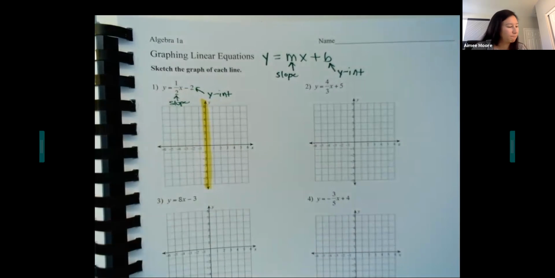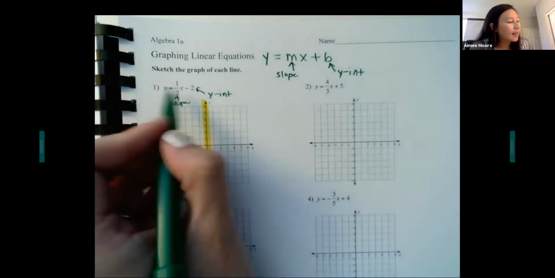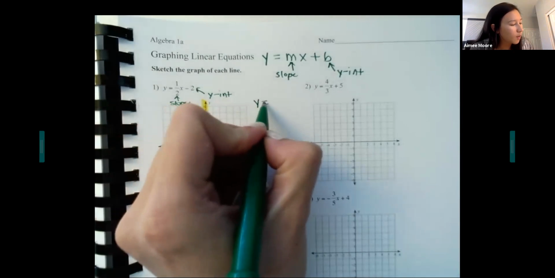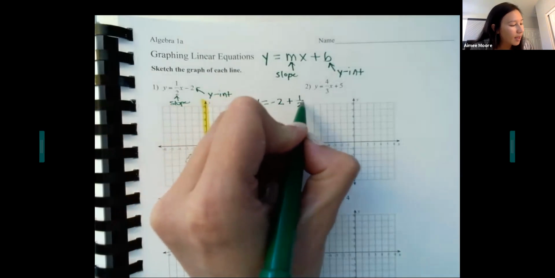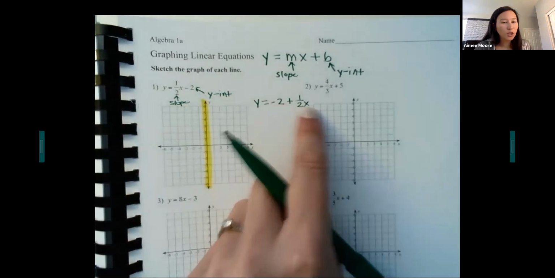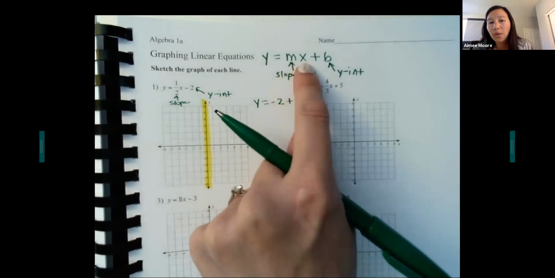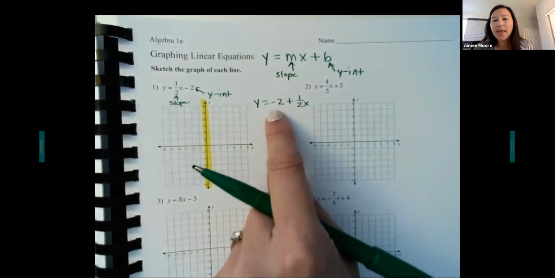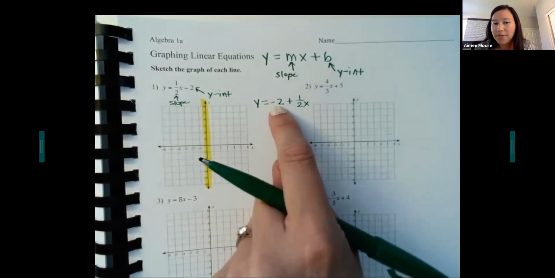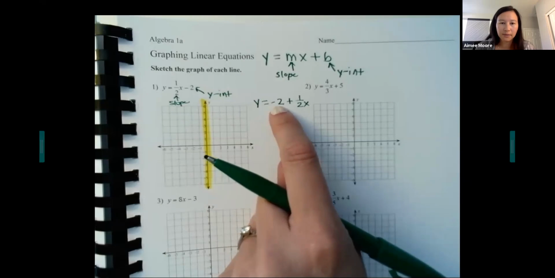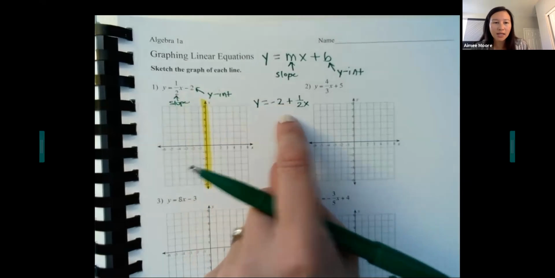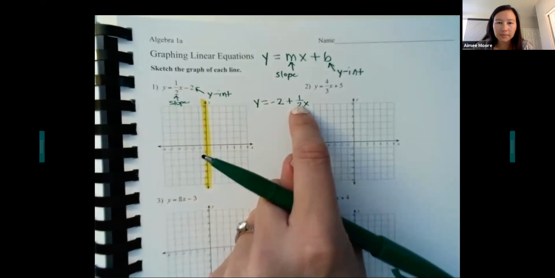Oh, okay. I didn't know if they can switch it around. They still could, but you still get the same answer and everything, just in different places. I don't want to confuse you too much, but like this, we could switch them, right? And we could say it's y equals -2 plus 1/2 x. But just because they switched places doesn't mean it's not still the 1/2 that is the slope, because the slope is always the number in front of x. And then b is the number that's all by itself. That's always the y-intercept, whatever you add or subtract. So this is the same thing as this, but they just flipped places.